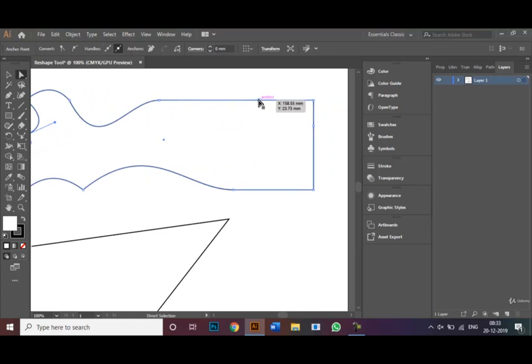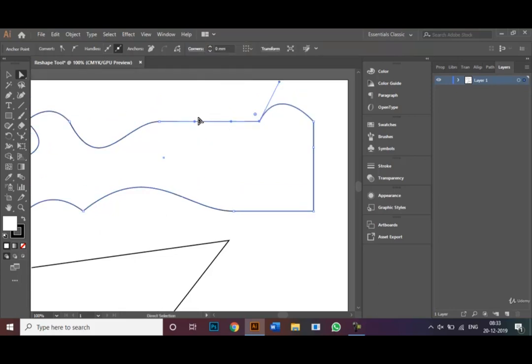Just make sure that you are clicking on these anchor points right here. Like that. And one last anchor point, which is here. And we'll bring this outward and I'll bring this inwards like that.